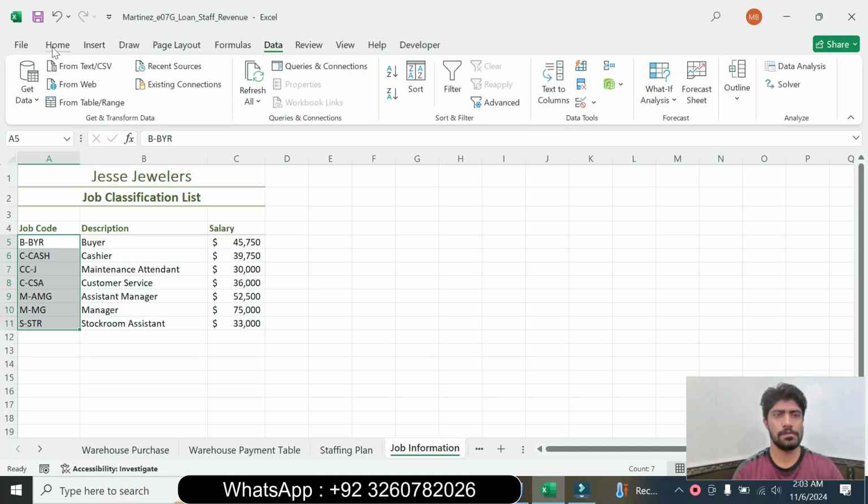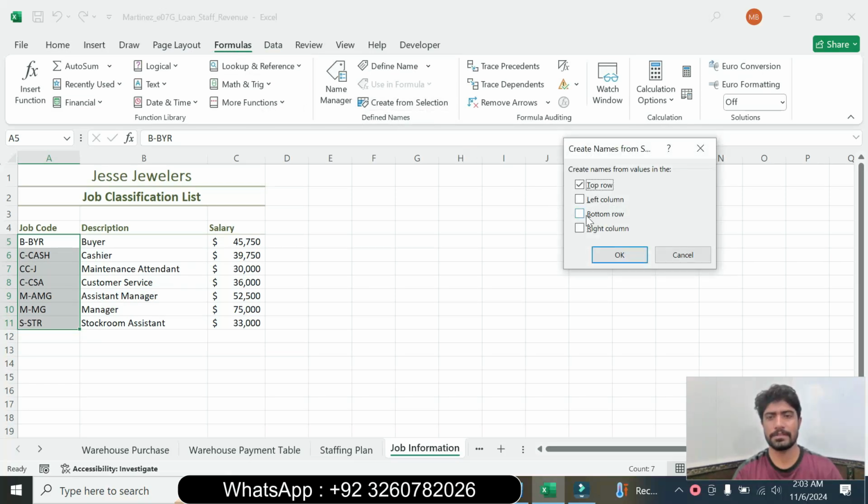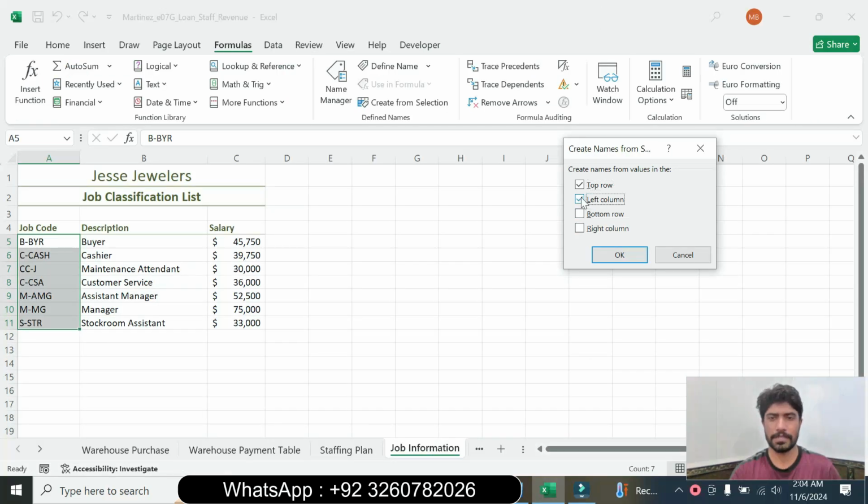Go to the Formulas tab and go to Defined Names. Click Create from Selection. Create the range name Job_Code using the data in the range A5 to A11. Select the left column and deselect the top row.